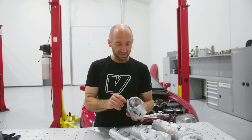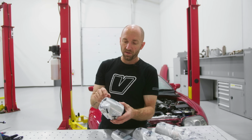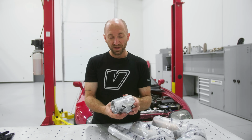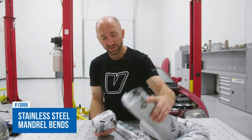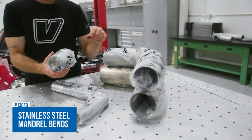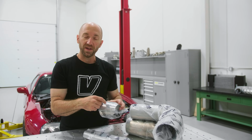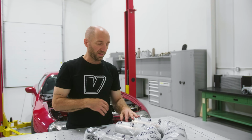So what I plan to do is actually split this in half. By cutting this in half at exactly 2 inches long, it's going to give me a 3-inch to 3.5-inch transition and then another piece that's 3.5 to 4. So I'm going to put my 3-inch right on my V-band, transition to 3.5 with this guy, which is a little bit smaller than that, gives me a little bit more real estate. And then I'm gonna take that other transition that I've cut off of this guy and it's gonna go on the bottom. And then that'll get me from my 3.5 up to my 4-inch. And then that's gonna go to the flex by the subframe.